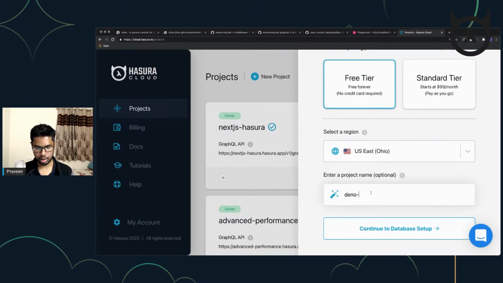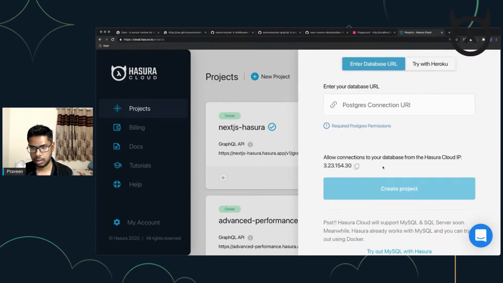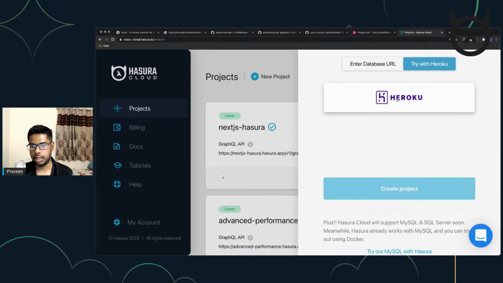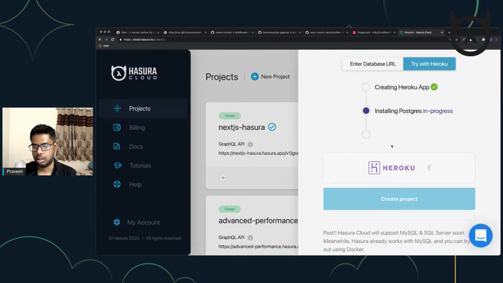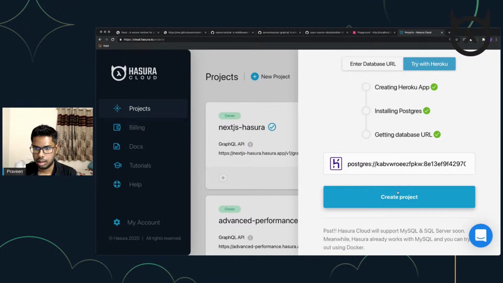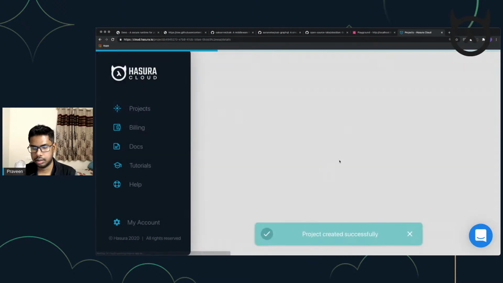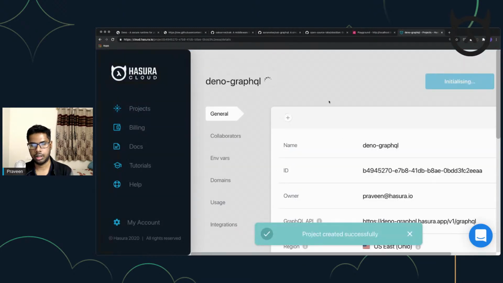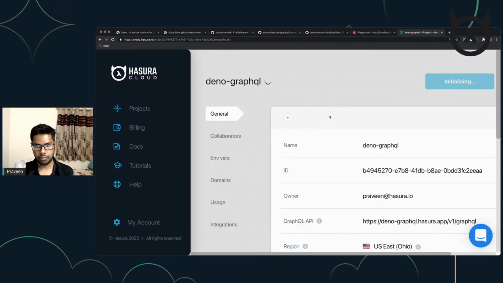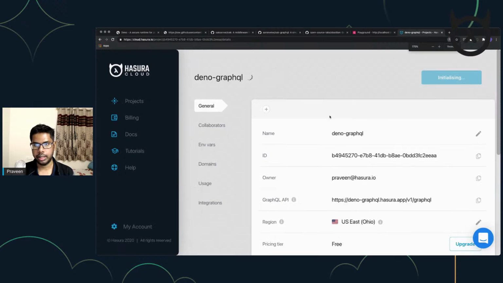This would be GraphQL. And I'm going to try it with Heroku. Instantly created. So just going to click on create project. And just slightly zoom out a bit.